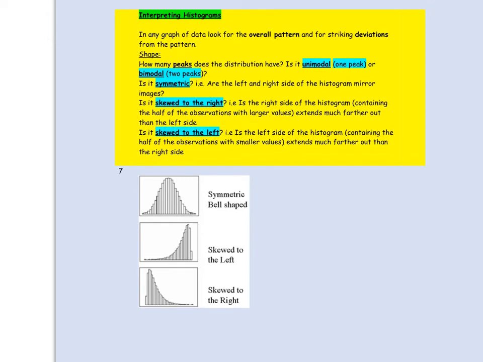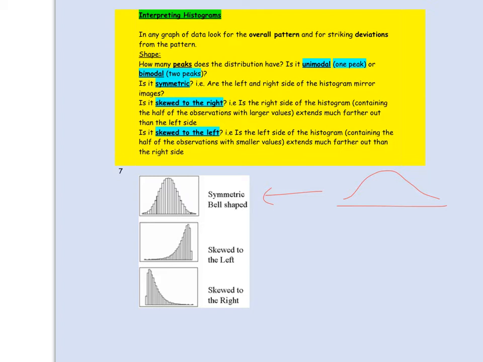Now the histograms also give us the general pattern of the distribution. So the first pattern is the symmetric bell-shaped pattern. You've probably seen this in a lot of articles and different examples. So lots of variables fall into this symmetric bell-shaped pattern. So if you look at the overall pattern, that's what you see. For example, heights of people, weights of people, blood glucose levels, blood pressure readings. If you collect these variables from a large number of people, then you'll see that the histogram shows an overall pattern which looks like a bell.